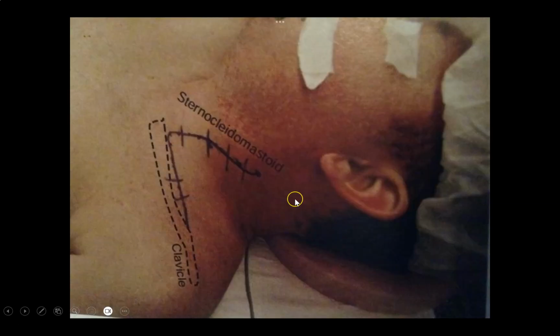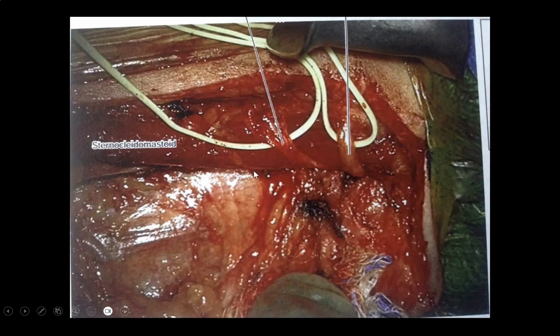The supraclavicular approach: you do a transverse incision above the middle third of the clavicle. That's enough. You can extend it by doing an extension to the posterior border of the sternomastoid, and you do here a round tip to preserve the skin. So you can do only a transverse incision or a transverse and retromastoid incision.